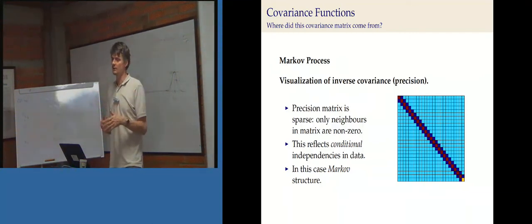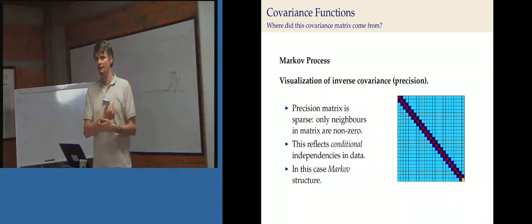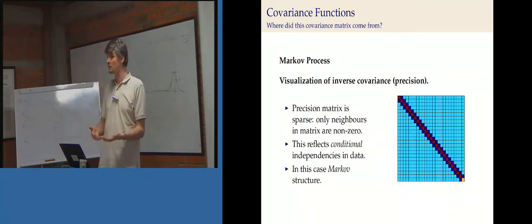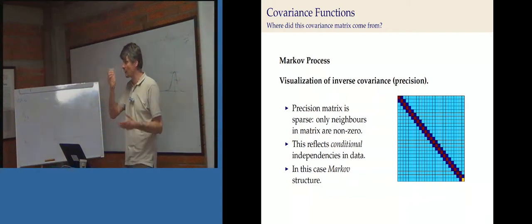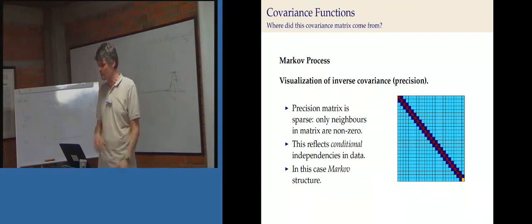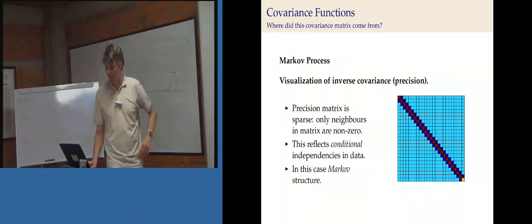Now, if you constrain yourself to first order Markov, then there's only very limited numbers of covariance functions you can represent this way. But the sort of work Simo Särkkä is doing is where you allow that Markov order to increase by augmenting your state space, and then you can represent quite a lot of, for example, these Matern covariance functions, as state space models, and that leads to advantages in terms of computation. We're not going to talk about the details much more beyond that.